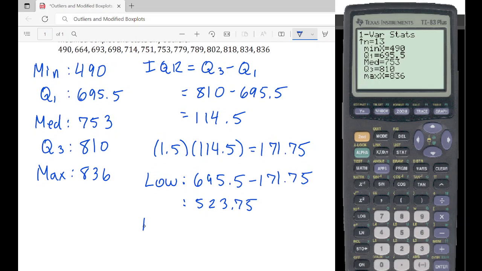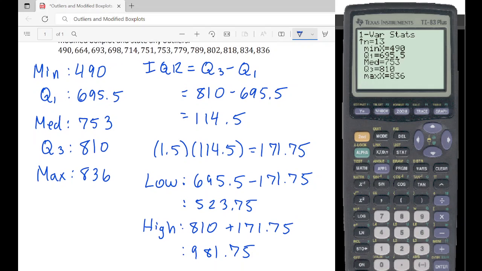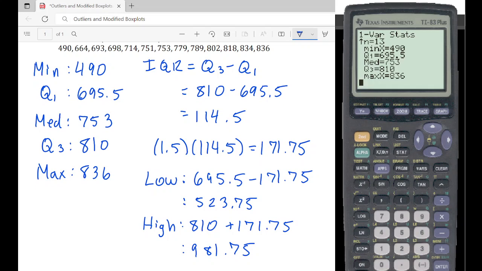And then for the high side, anything higher than this will be considered an outlier. That's going to be 810 plus 171.75, which ends up being 981.75. So of our values, how many are below 523.75?